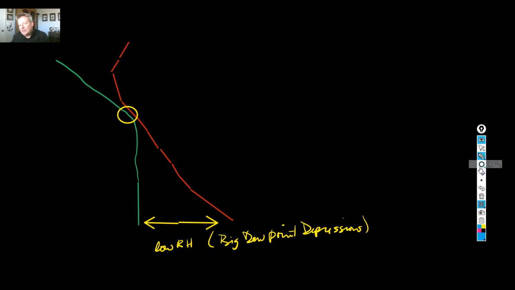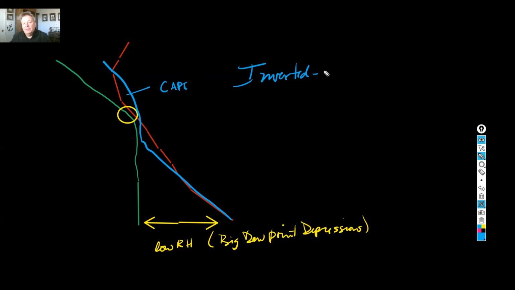You could actually have a sounding that goes up pretty high, dry adiabatically, and then from here, you might get a parcel that's going to go up like this. And you get some CAPE very high in the atmosphere. This sounding is what we call an inverted V. So if you kind of think about this for a second, let me take out the CAPE.